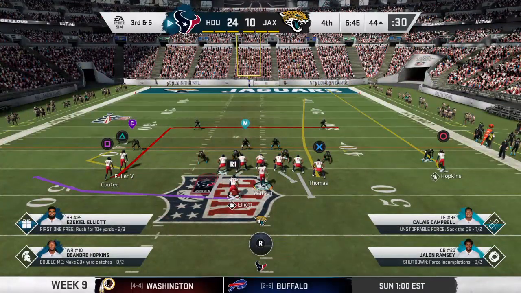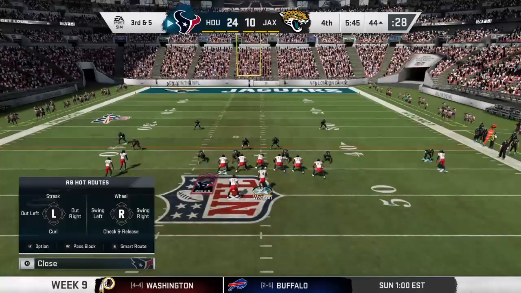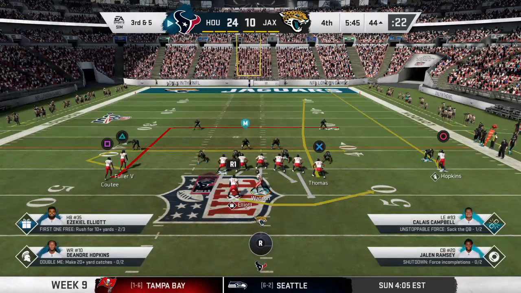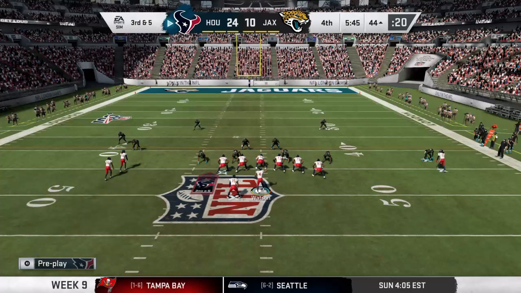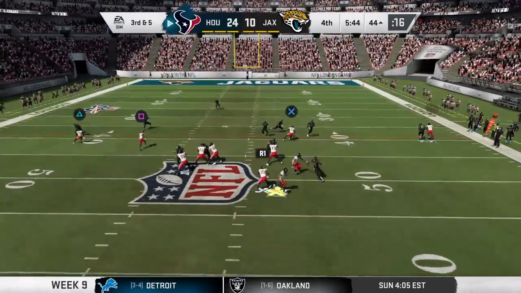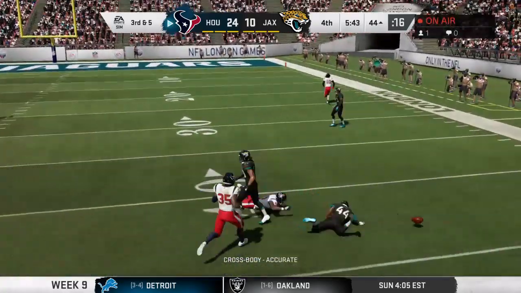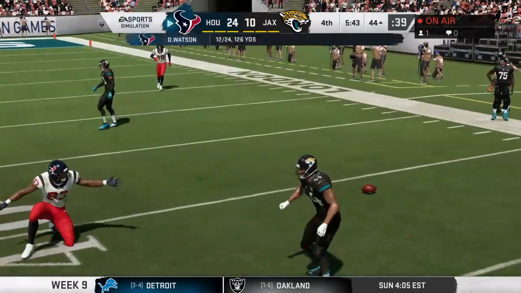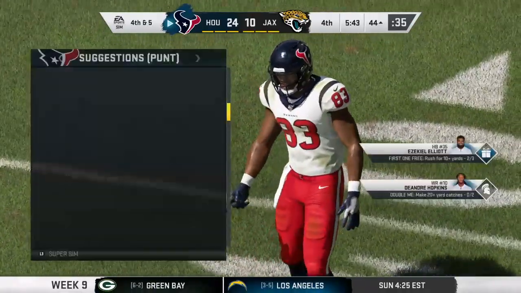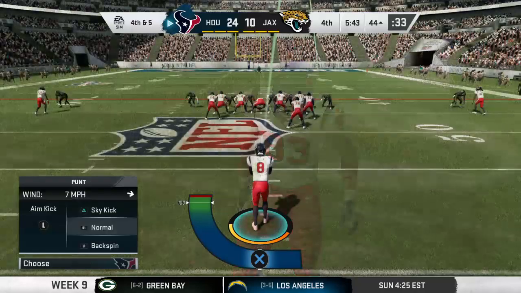They come up now, third and five, following the incomplete pass. Watch the pass. 44. Watson now, operating from the gun. And that is incomplete. Oh, he had a defender right there with him to force that to the ground. And fourth down now coming up.